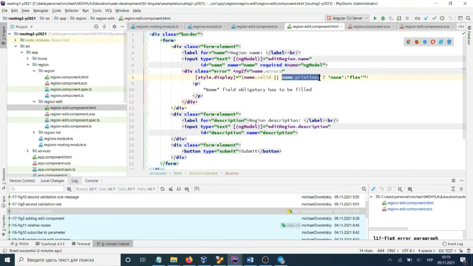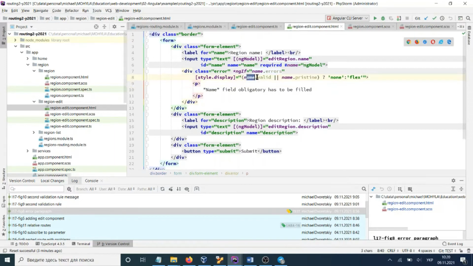Why do we have to use the second option? Because, for example, the name can contain errors, it can be invalid, but the user hasn't yet tried to correct these mistakes or fill this field. In this case, we don't want to display an error to the user because it is not an error at all at this time.